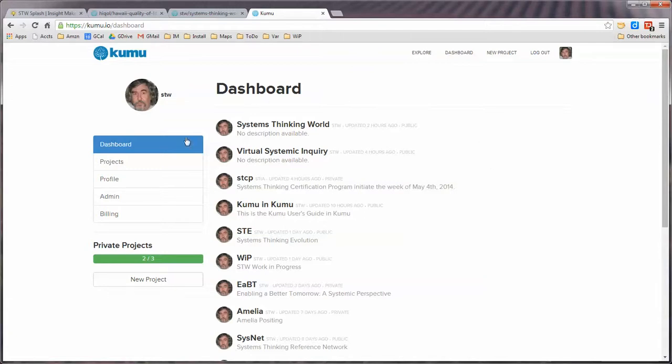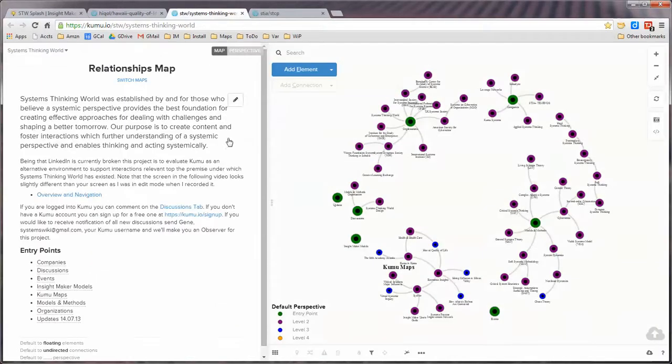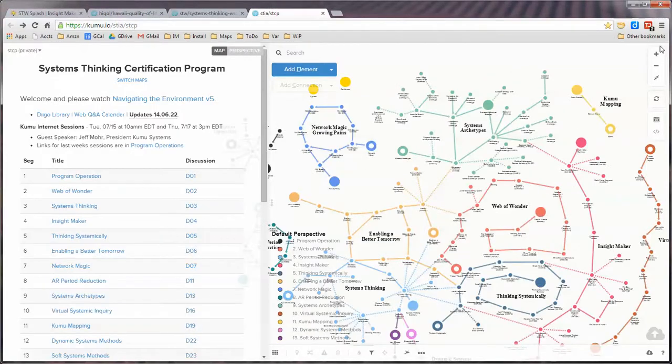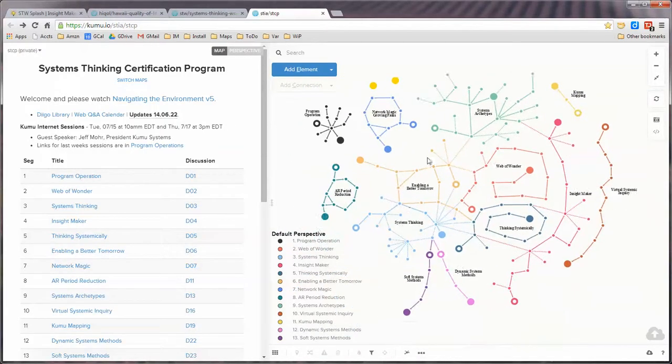Within the project, as I said, you create one or more maps and have perspectives for those maps to define how that particular map looks. This map looks very different than this map in terms of the way all of the entities on it are styled.